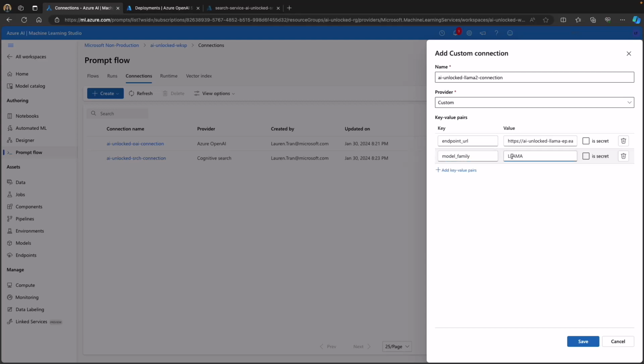That's Llama. And finally, a secret key for our API key. And we'll save that.